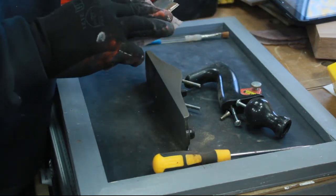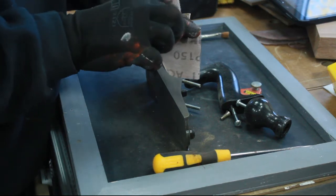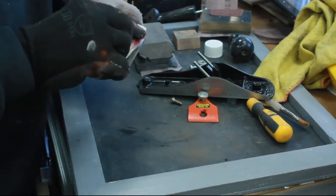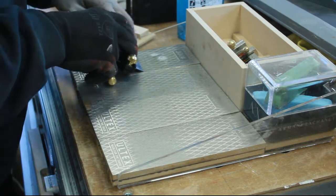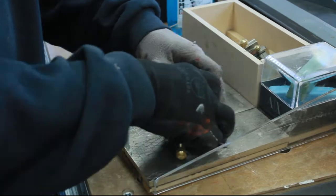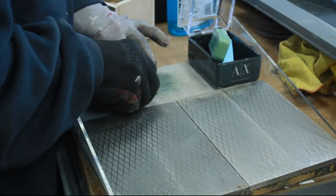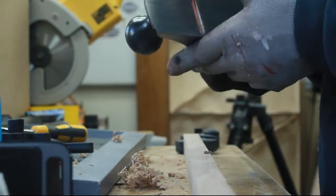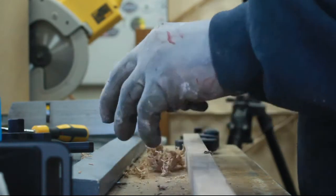The actual plane blade itself, I'll just use the sharpening setup that I did some time back. Right, that's got it working vaguely as a plane. All I need to do now is get these handles off it and make something that looks a little bit more like a wooden handle than a plastic one.